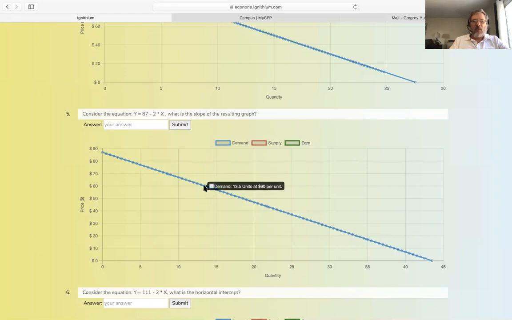So let me get back there. So we went from 61 to 63. This is important, and you'll see there are a couple different places in this class where we do calculations, and we have to be careful that we don't mix things up. So the rise, or the change in the vertical dimension: at 13, we had $61, right? And at 12, we had $63. So that was a change in the vertical dimension of -2, right? 63 minus 61.